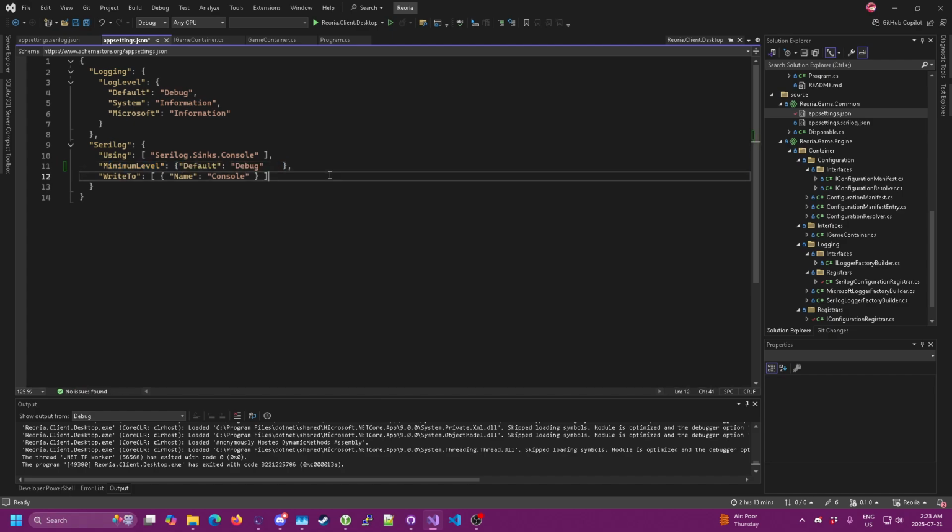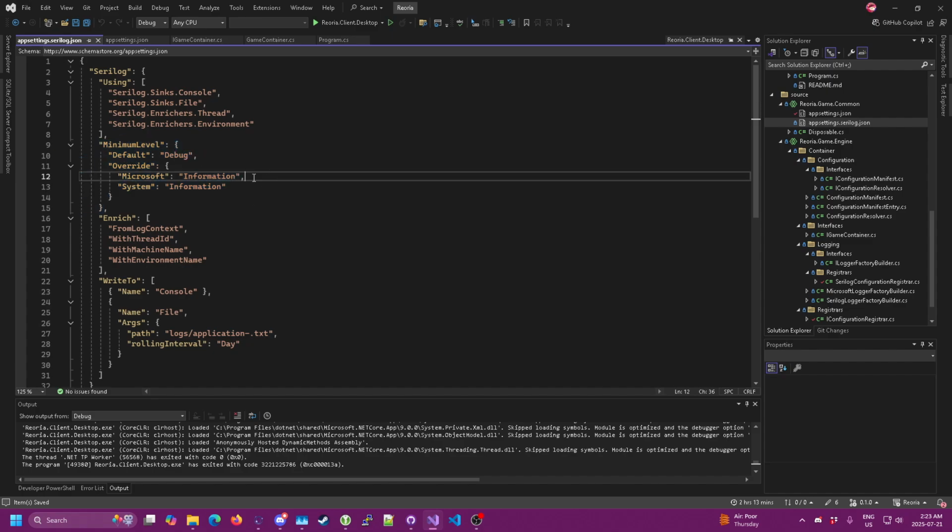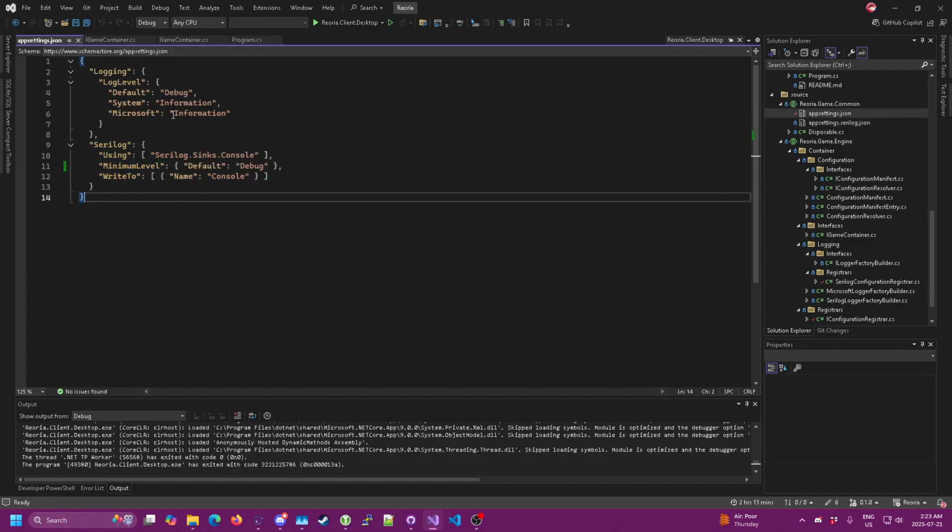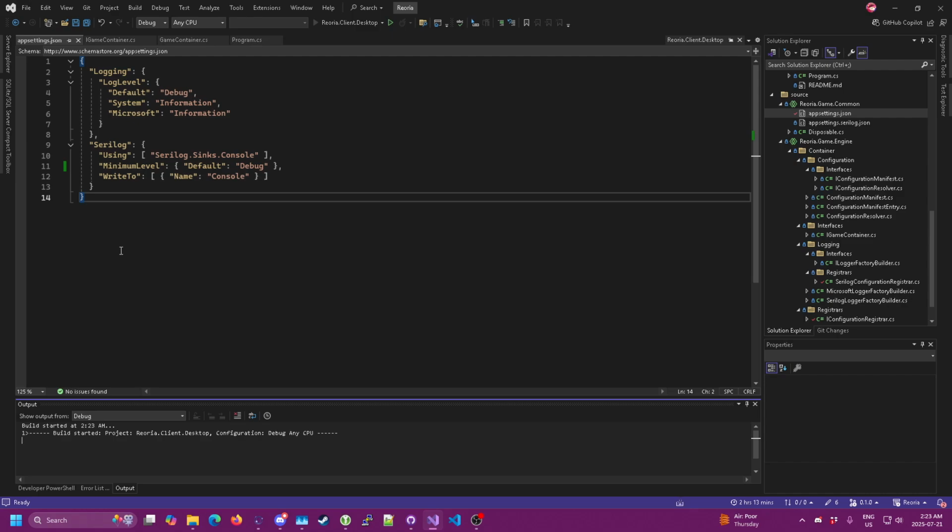Again, in production, we can change this so this doesn't register anything. But for default, we just want to debug everything. And then here we will override. So yeah, we want a basic sink for debugging.